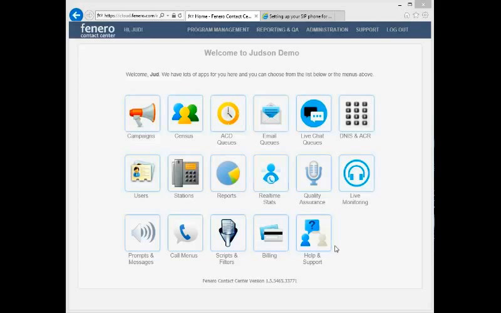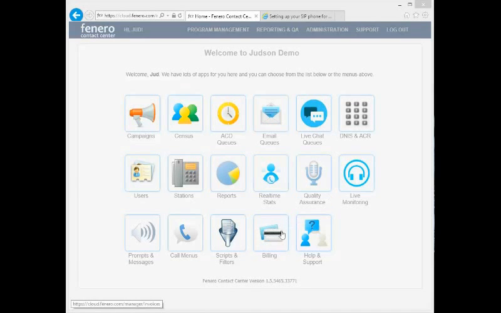To set up an inbound program, we'll need to perform the following 5 tasks. 1. Create an inbound campaign for agents to log into and handle inbound calls. 2. Create at least one ACD queue to manage inbound interaction rules. 3. Allow inbound call interactions for this ACD queue from the campaign created earlier. 4. Point a DID or TFN to terminate calls to our ACD queue. And 5. Purchase a bucket of minutes.